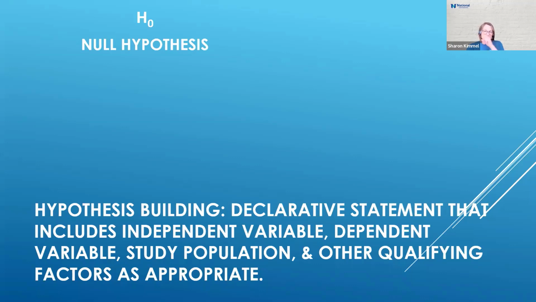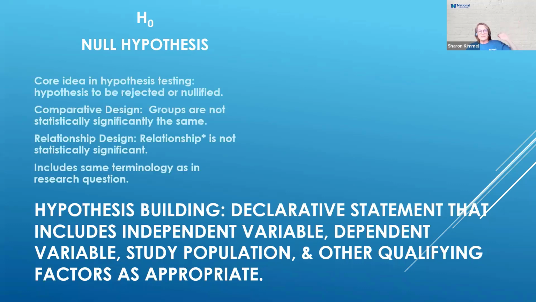And we always start with a null hypothesis. The null hypothesis is no statistically significant difference. It's our core idea in hypothesis testing. Remember when we went back over the central limit theorem and we said we test for no significant difference and whether that effect size falls within either tails or one tail, enough to be considered not by chance.